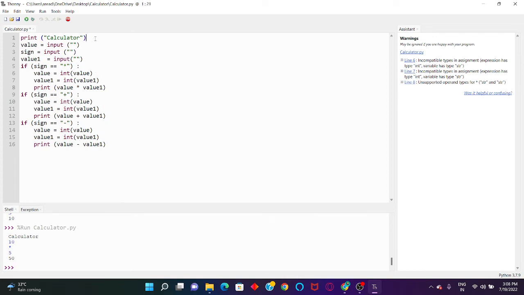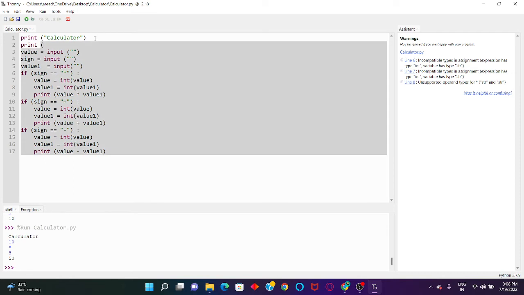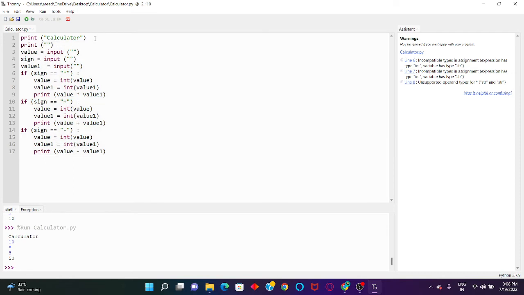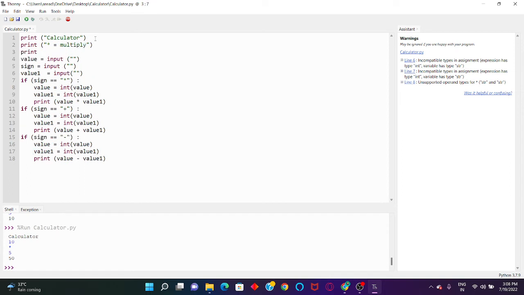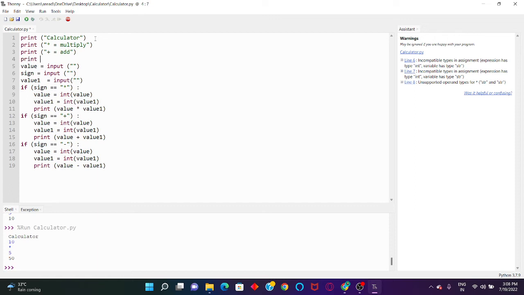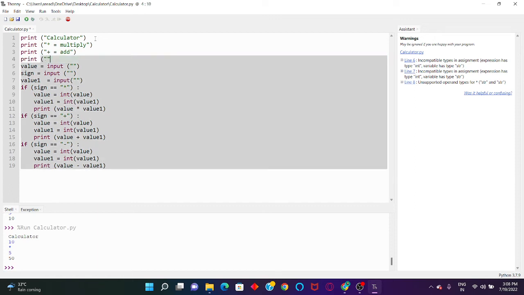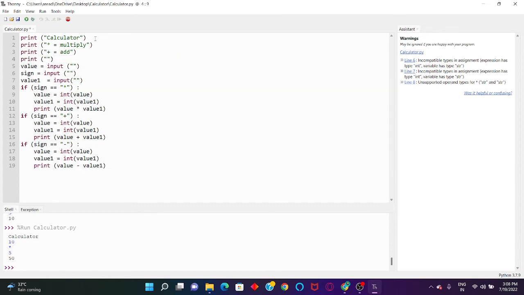This is the print. Go set the key. So it's equal to multiply, plus is equal to add, minus is equal to subtract.